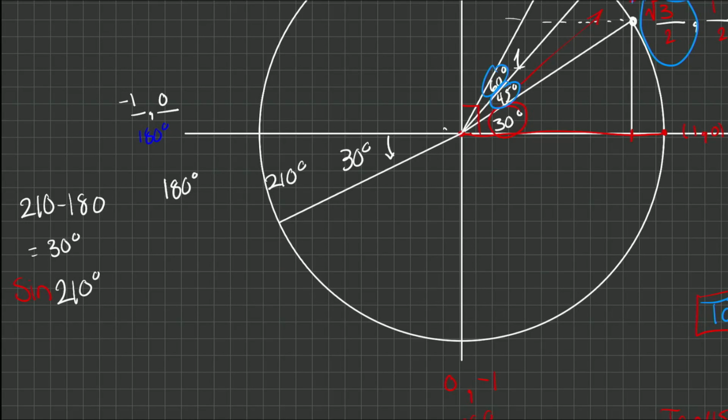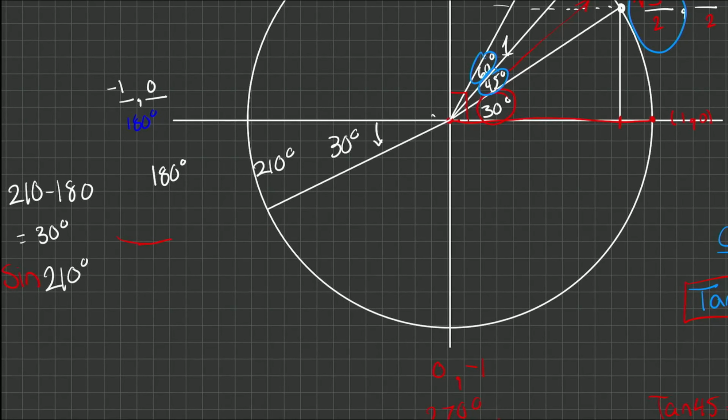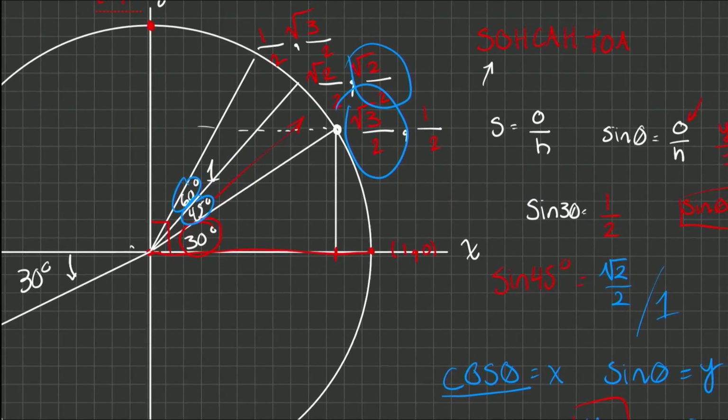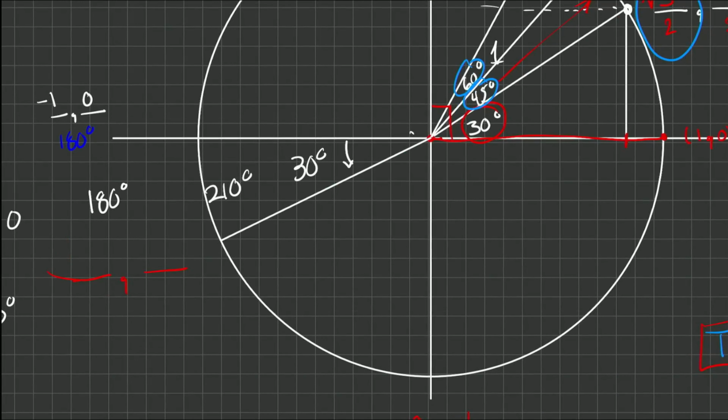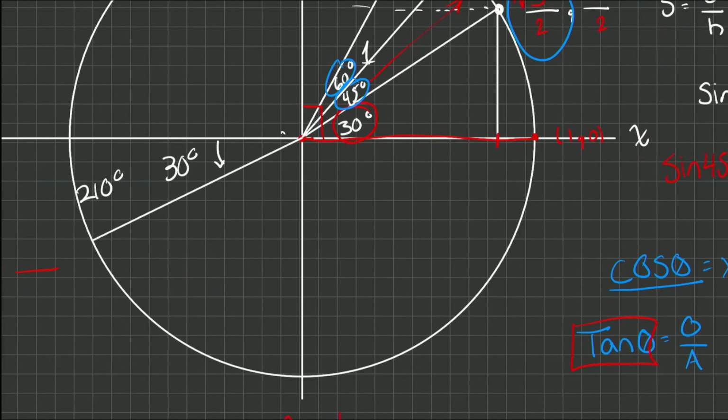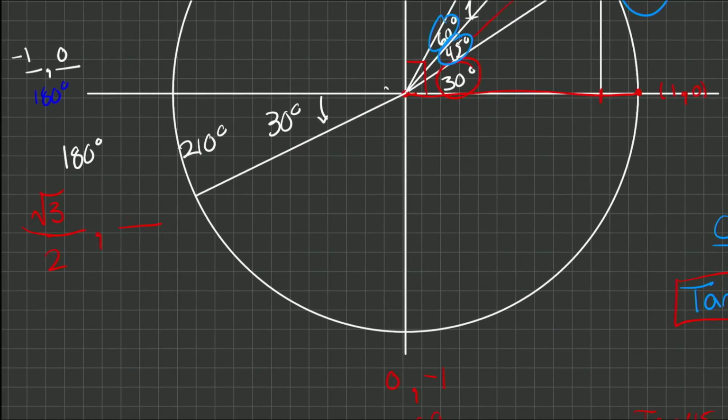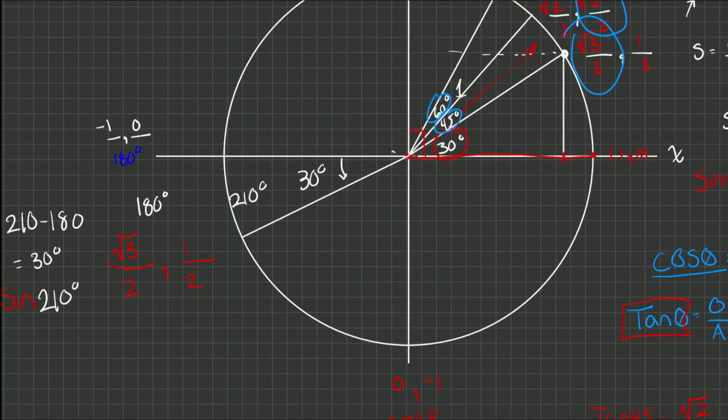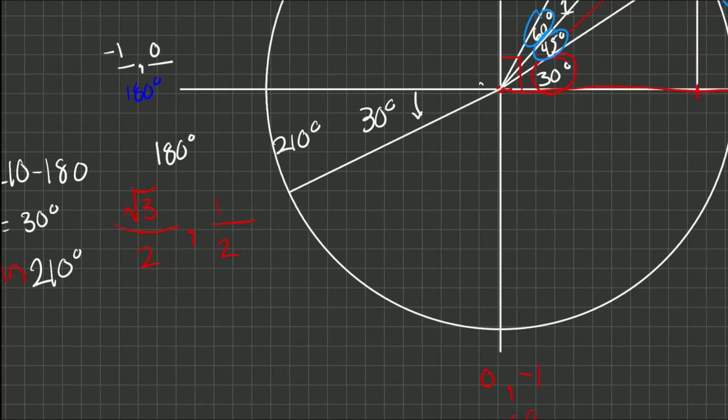So it's the same thing. This is going to be the same coordinate. So if we look from earlier, how do we label this? So we had a 30-degree triangle. The x value was root 3 over 2, and the y value was 1 over 2. You're just taking the exact same thing and changing it with respect to where it is on the graph. So we're in quadrant 3, meaning that our x values are going to be negative, and our y values are going to be negative as well, since we are going under the x line and under the y line. So that's all you're doing.